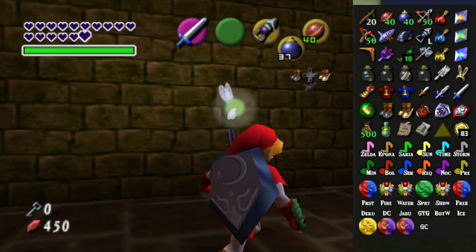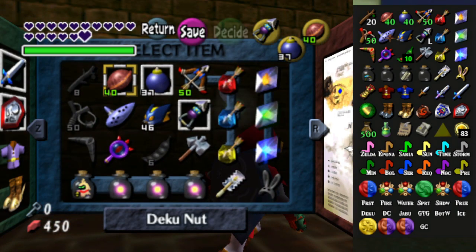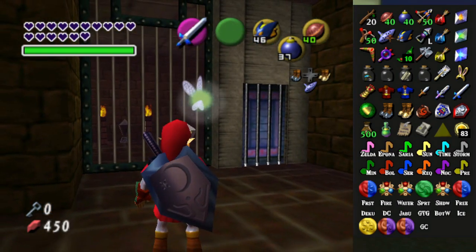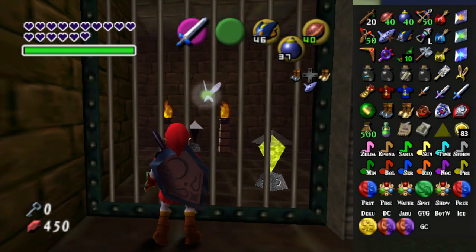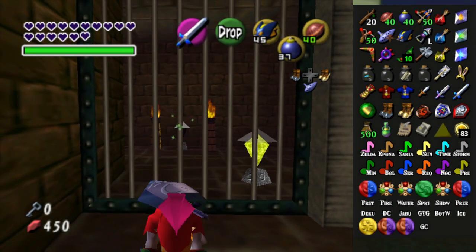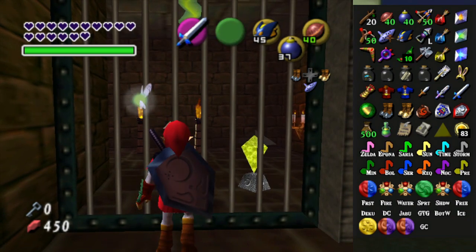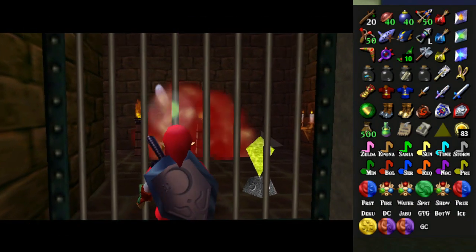Heart container? I think that's the second one we've seen. It's crazy that we haven't seen that many of them. Also, I need to line myself up with the thing so I can bomb through it. There we go. Let's see if that hits. Hopefully. Yep, good.